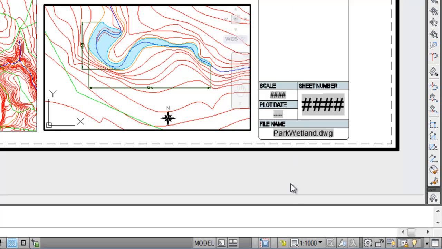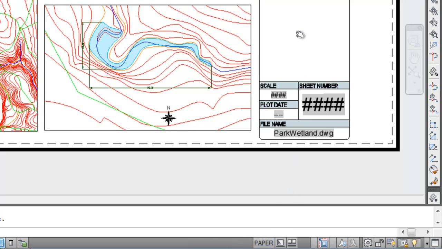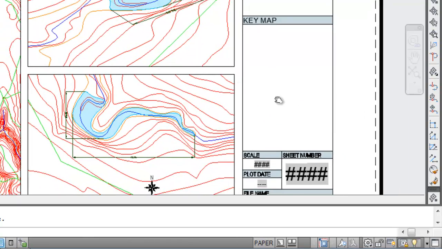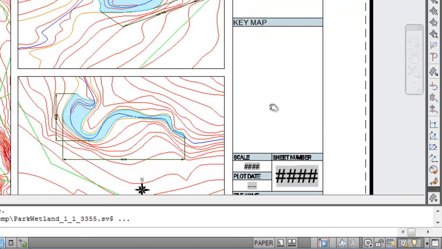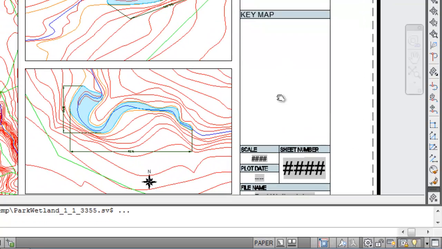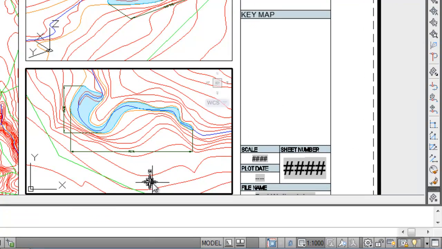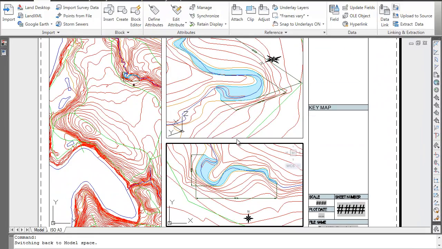And now, again lock, and now you can see that we've got the north symbol actually on the drawings themselves, but it gives us a clear indication of which way north is, as you can see. And that's just a little something that, you know, could be handy.